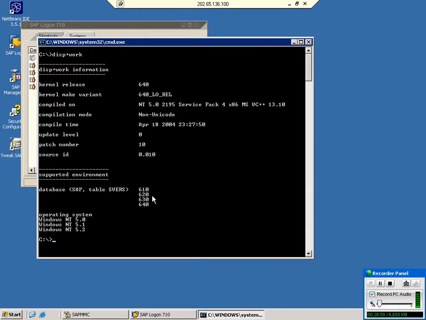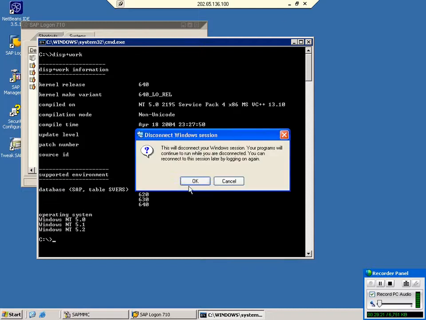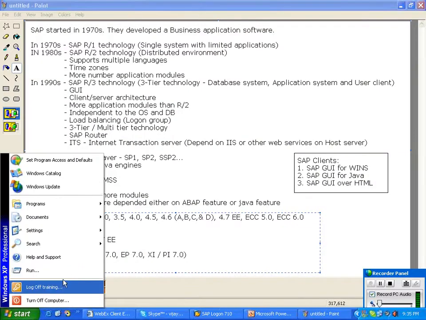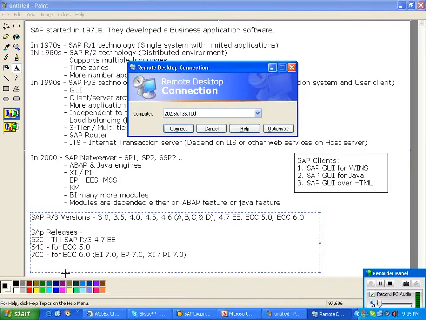The database is 610, 620, 630, 640, and these are the supported environment. So from 4.6 onwards, we are working on the 600 release, 4.6, 4.7. Till 4.7, it's 620, and after 4.7, 640 came into existence. This is 620, 640. And if I log in, I guess I can show you 620 also.